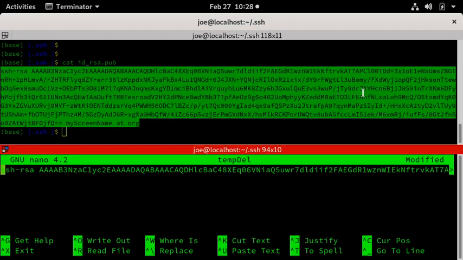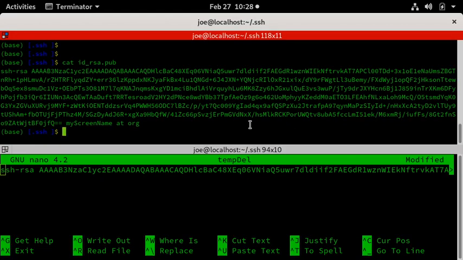So there are some recommendations that the permissions of the private key be changed, like this.